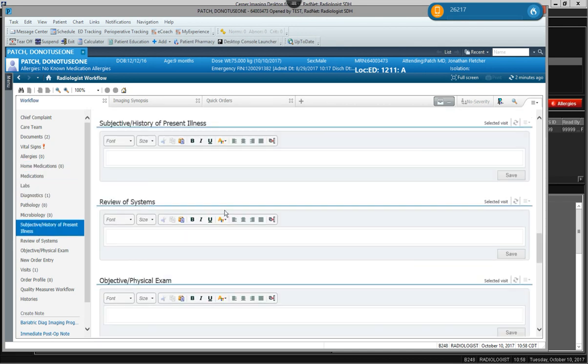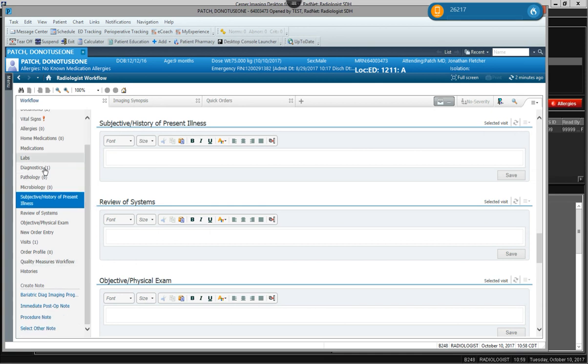And as I scroll down to the bottom, you'll see these 3 sections that you typically find when making a history of present illness, a history and physical, that is. You will not have to use these for most of your workflow where you're doing an immediate post-op note. These will come in handy if you're doing a brief admission note and orders for a patient that may have had some problems following a procedure in interventional radiology.